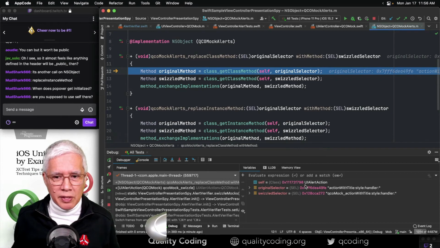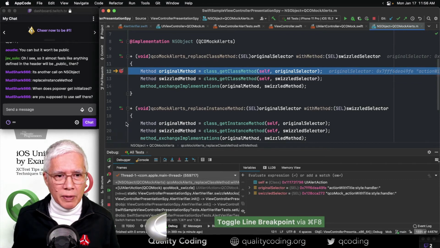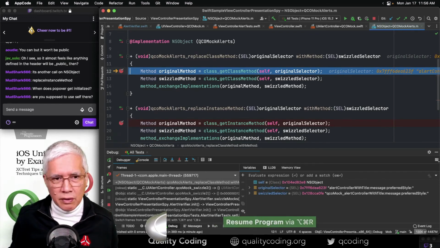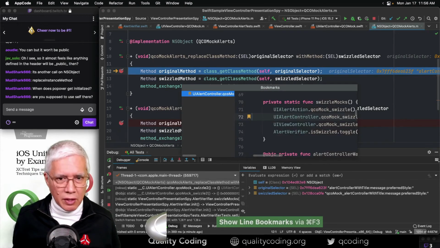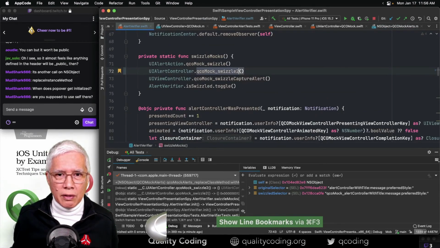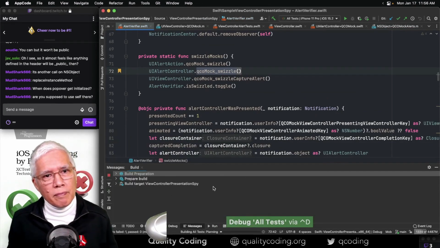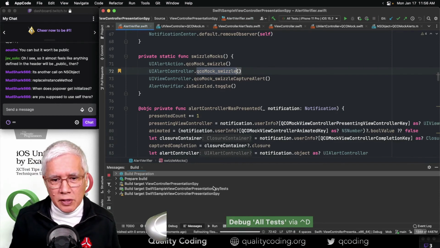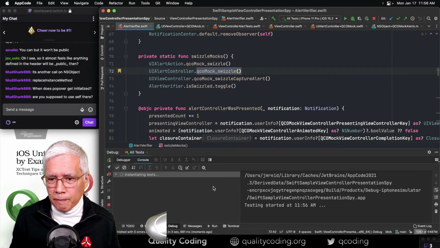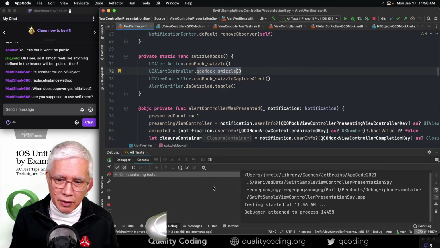In that case, it's replacing something on alert action. I'll keep these on. Let's let it continue. And here, this may or may not be working. All right, let me switch this back to the original and let's compare some of this swizzling that was working against the swizzling that is not working. I haven't said swizzle so much in years.